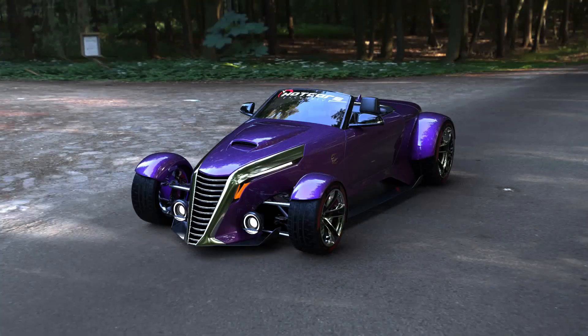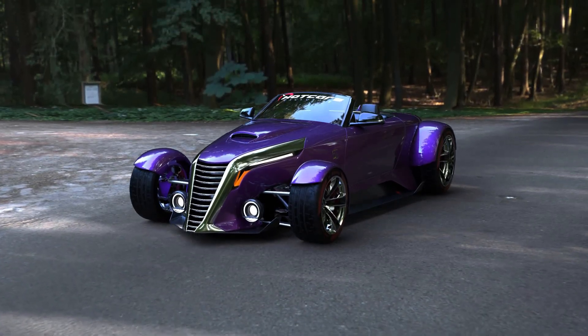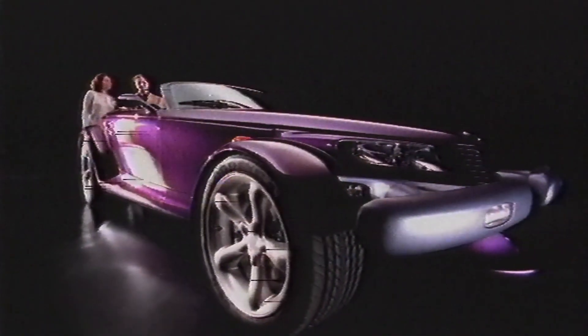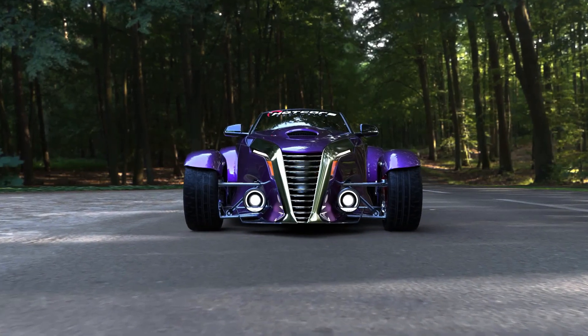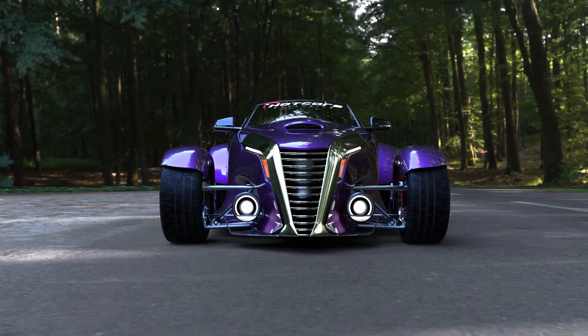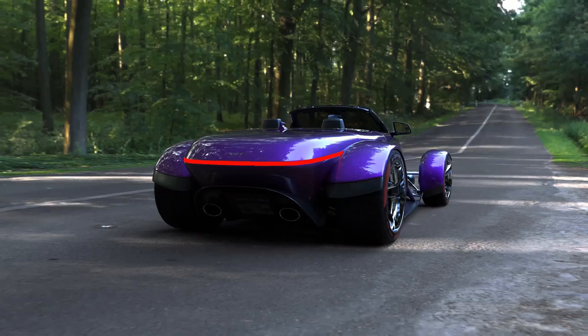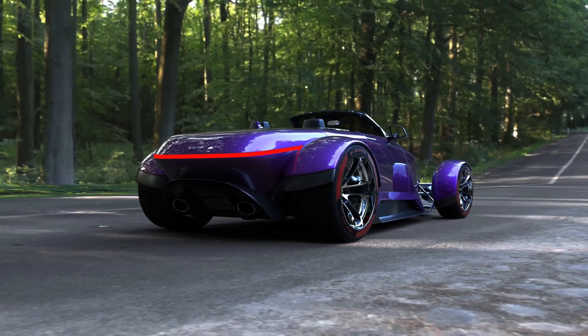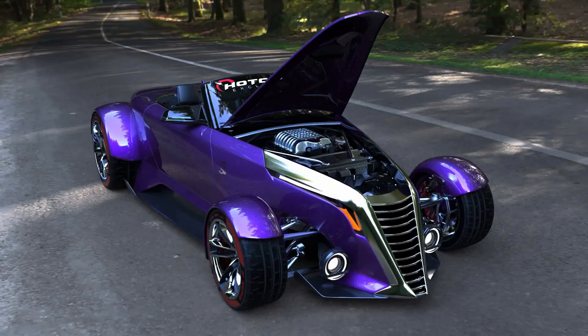The Plymouth Prowler is back in a digital avatar, packing in the mighty Hellcat V8 under its hood. The 90s hot rod is a testament to what happens when engineers are given complete freedom, like they were at Chrysler. With all the freedom in the world, digital artist Timothy Adria Manuel has come up with a stunning rendering of what a modern-day Prowler might look like. The original only had a V6 — Tim dropped in a more appropriate Hellcat V8.